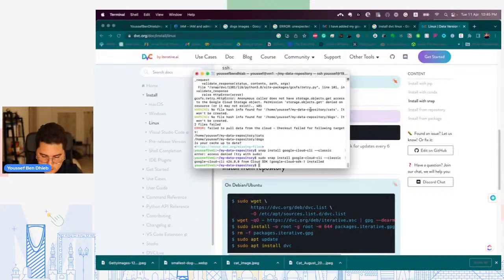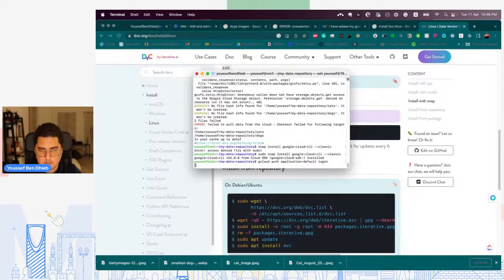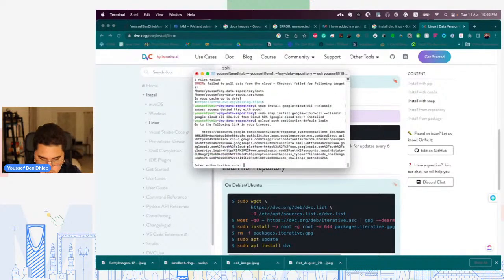Yeah. So now we need to authenticate to Google Cloud. We just need to write gcloud auth application-default login. And then it will give us a URL.